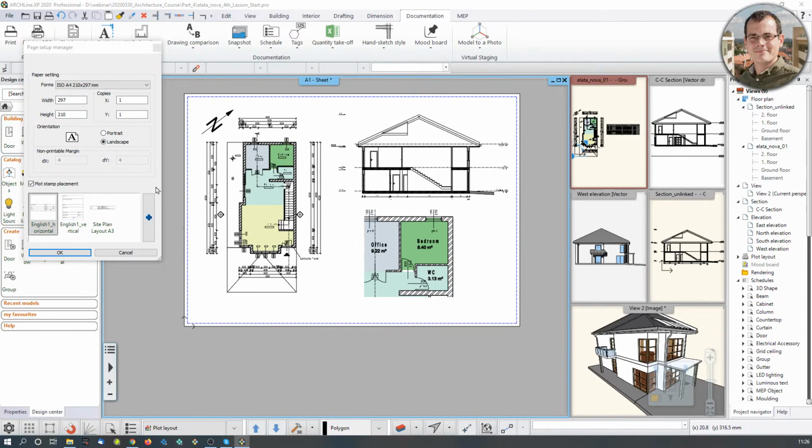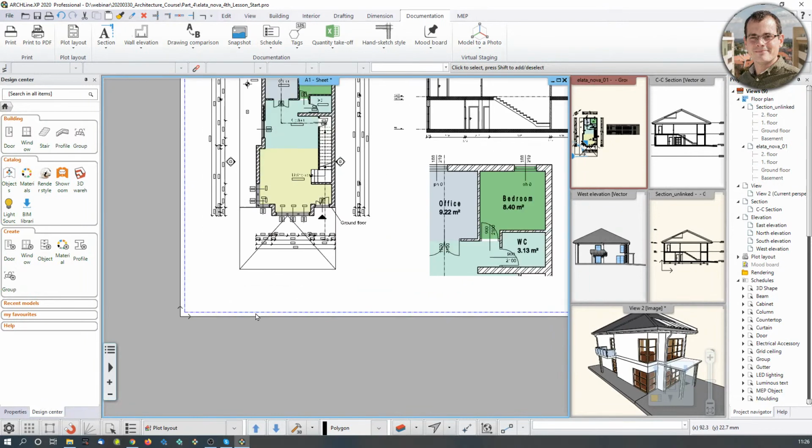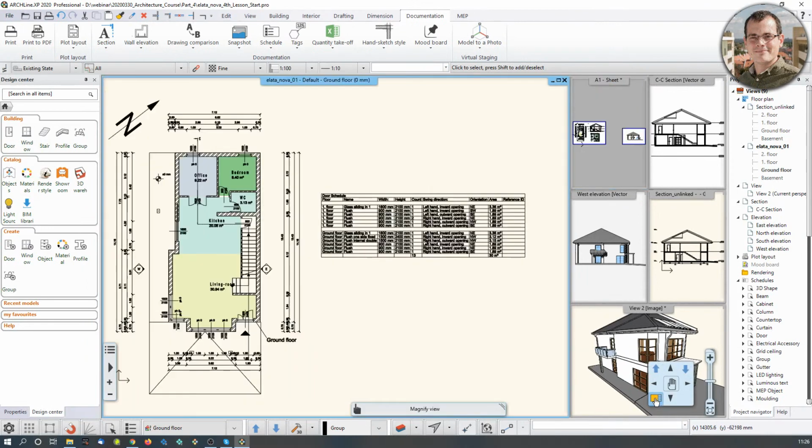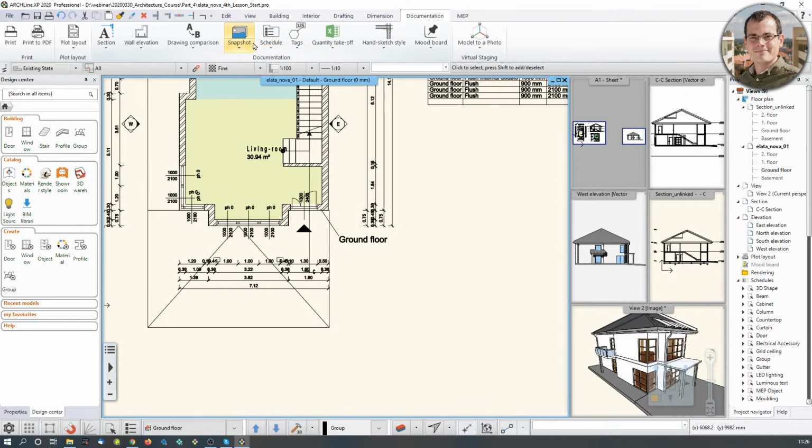So it's very important to differentiate that if you want to have a text in here, which is going to be in a proper size when it's scaled down, you have to create it in a one-to-one style. Let's just do it like that. I'm just going to create another bubble over here.